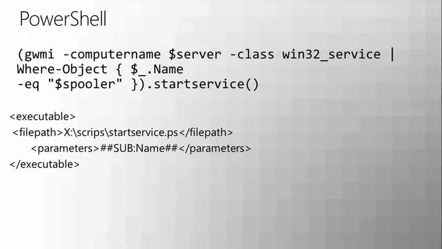For instance, PowerShell. I am by no means an expert in PowerShell. I have a book. It sits on the shelf. It's been cracked open once. I definitely need to learn it because it's going to be heavy in 2012. But if you're going to do PowerShell, you could, inside your XML file, simply put in the path to PowerShell and the parameters you're going to pass to it. It is no different than any other thing you're going to do.